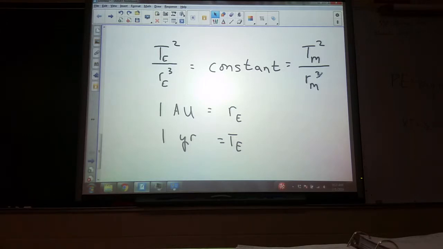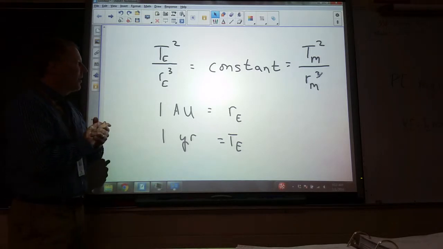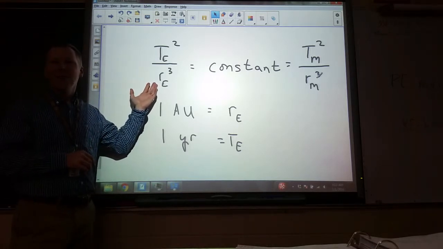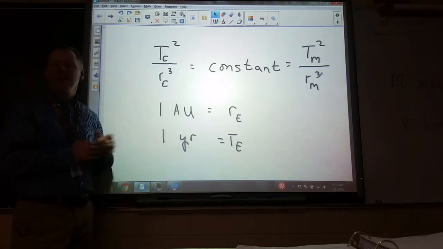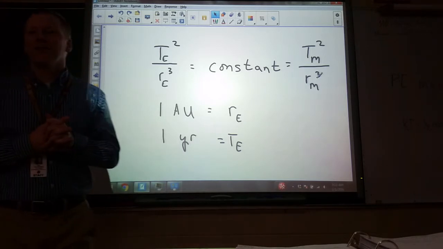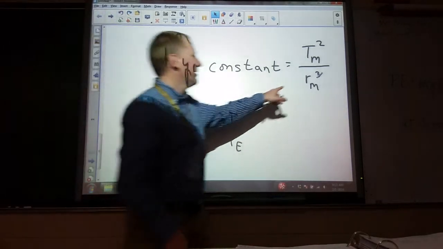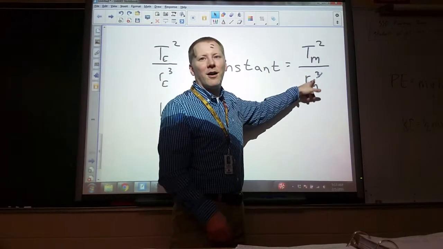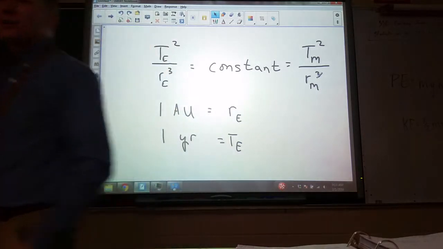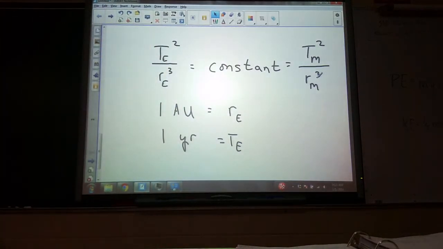Yes, sir. So is one side of the equation always 1 if you always use Earth? If we're using Earth and astronomical units, one side will always be 1. So pretty straightforward way to figure it out. Now solving it, this will not be 1 for the r, will not be 1 for any other planet. But it's a pretty straightforward solution.